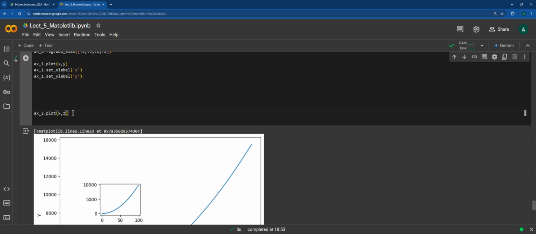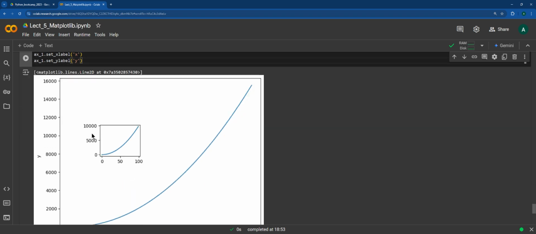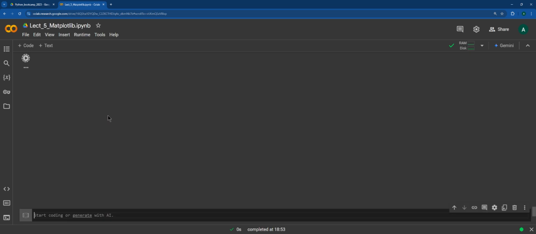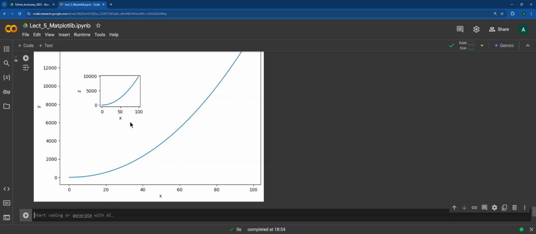Let's go and do it for the other one. I'm just going to copy this. Oh no, yeah. Let's copy it and see what happens. Obviously, one of the problems with copy pasting is that you need to always remember that sometimes you need to make some changes. So don't forget, if you copy paste, you need to change that. Now x and y, obviously this is now z. Okay. So you have your x and z now appearing here.